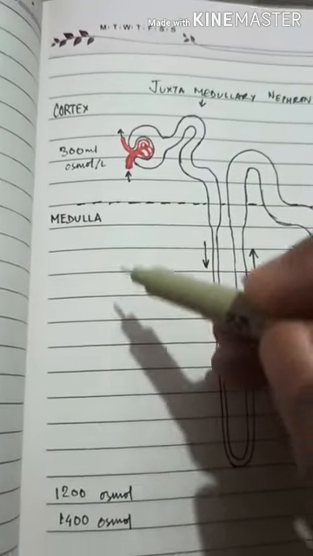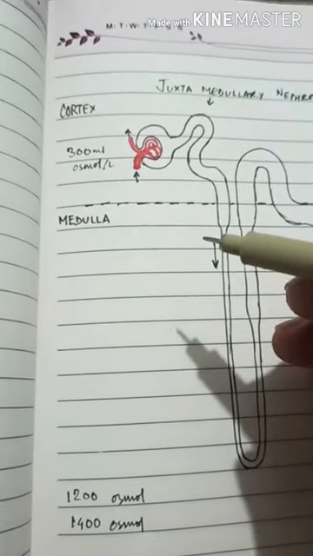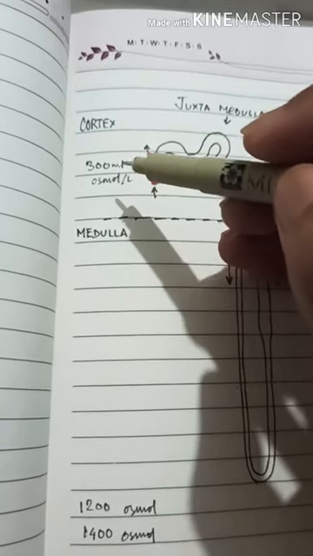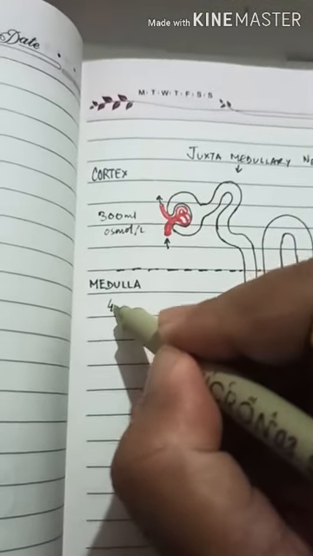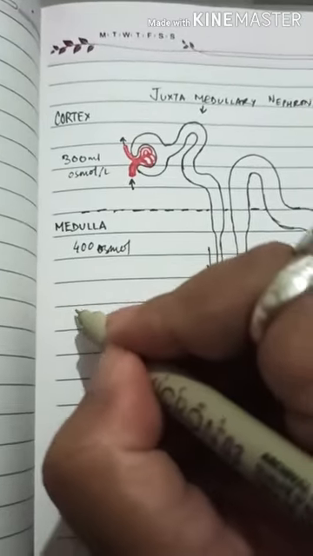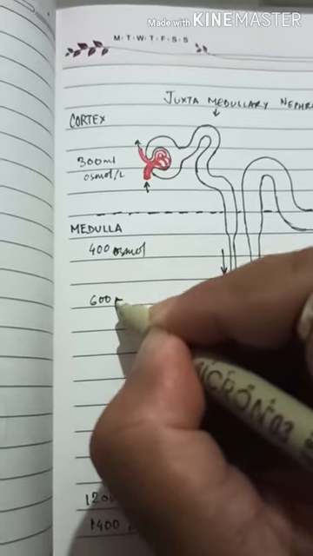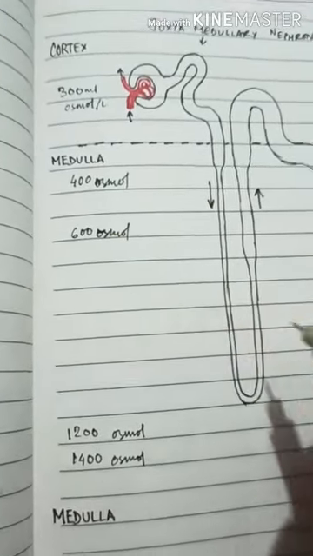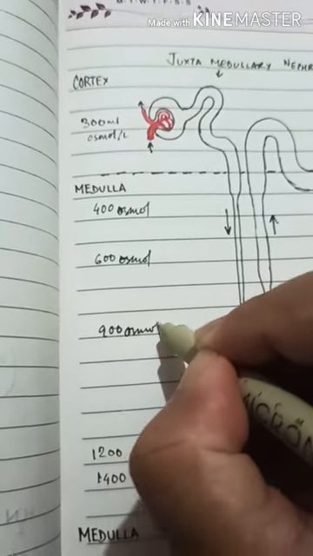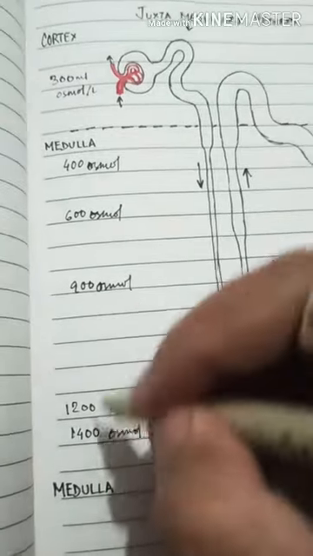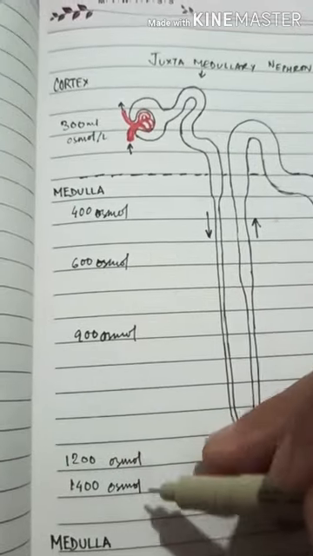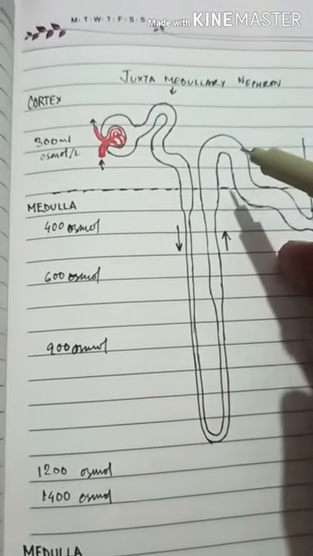the medullary interstitial has a gradient of its own. So if we find 300 osmol in this particular place, then it will keep on changing as 400 osmol here, then we'll find around 600 osmol in this region, then around 900 in this region, and so on and so forth, reaching towards the 1200 mark. So it is gradually increasing. Now how is this gradual increase possible?